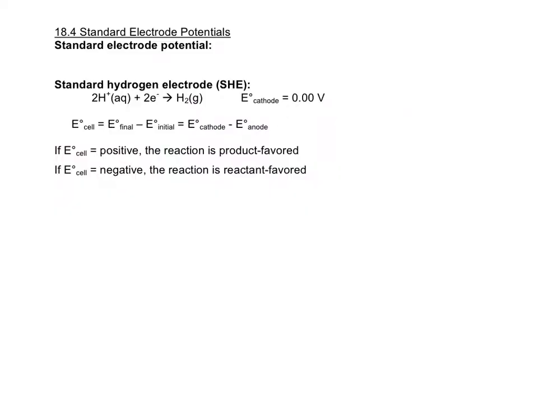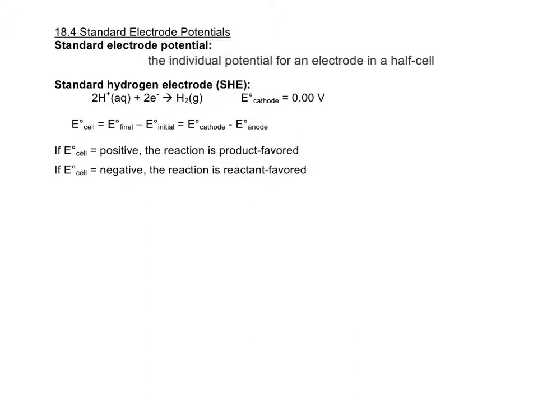Now, to find this potential energy difference, we need to know what the electrode potential is for a given half reaction. And so we call that individual half cell potential the standard electrode potential. Okay, and then in addition to that, we have a standard hydrogen electrode, which is just H plus gaining 2 electrons to become H2. And because all of these are relative values, we have decided to set that value as 0. So everything is compared to that standard electrode.